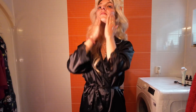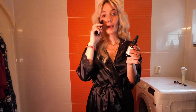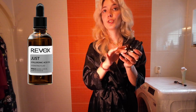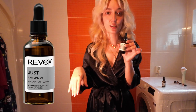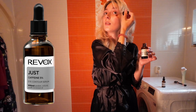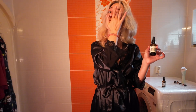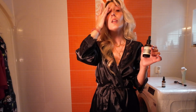Now I'm going to rinse this off and take two serums. I have one for my under eyes which contains caffeine, and I have hyaluronic acid which I'll use all over my face — but never use hyaluronic acid under your eyes because it can irritate. I'll start with the caffeine serum under my eyes; it has a brownish color and is really good for brightening the under-eye area. I also apply it all over the lid.